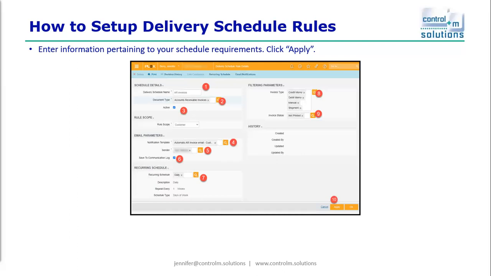For invoice status, it's going to pull invoice statuses that have the not printed flag checked. So you may have more than one of those statuses. For instance, let's say a not printed status, and then maybe a not printed confirmed or a not printed approved, where maybe you don't want these automatically emailed until someone checks them. Then you could pull in not printed approved, whereas it won't automatically shoot out an email when that invoice is generated. It'll only shoot out the invoice when someone updates it to invoice not printed approved. Once the email does shoot out to the customer, it will change the status to a printed status.